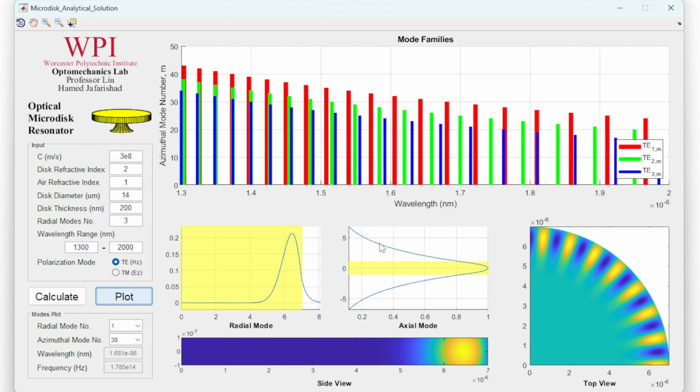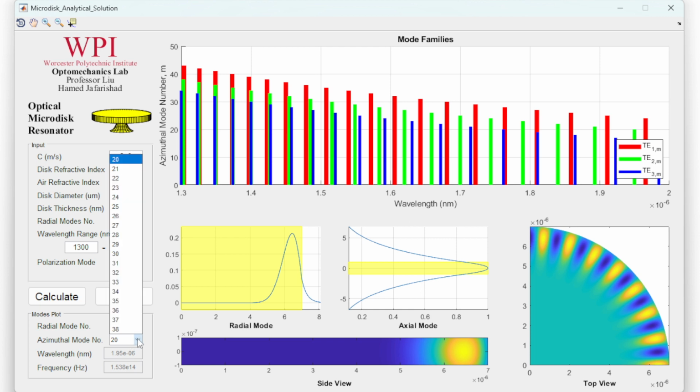Above and below the disk we can see the evanescent tail, and since this is the first radial mode, I only see one peak here. And if we count the number of peaks along the azimuthal direction, we get this 30 number here.